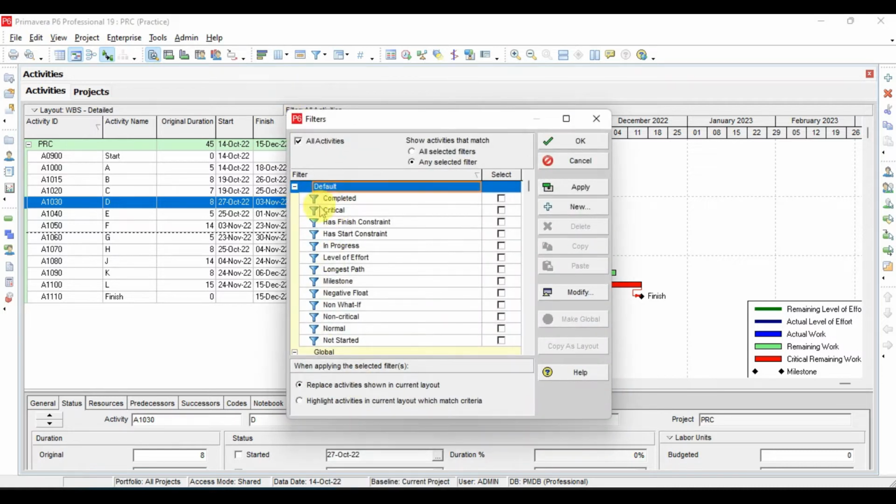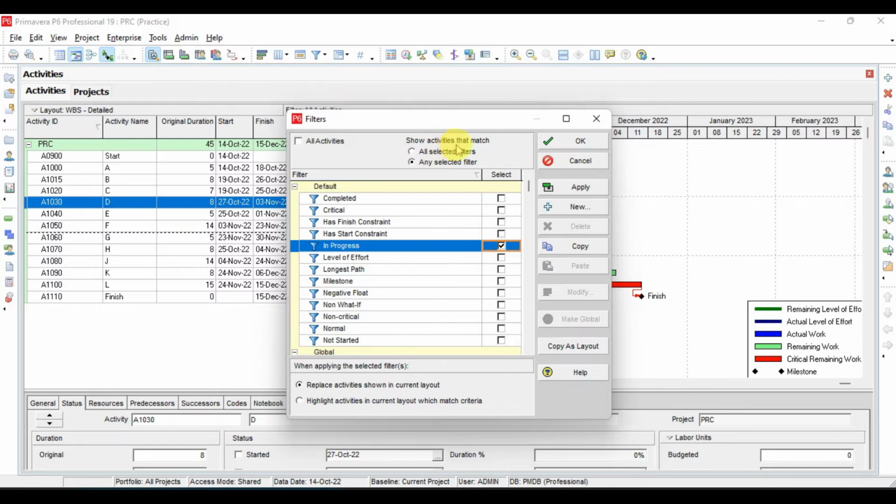In Filters we have one checkbox here. This is All Activities, which means if you apply any filter, this checkbox will disappear. Here, these are some sample default filters which we will discuss. If you click here a tick mark, it means this filter is selected now, and the tick mark from the All Activities checkbox will disappear, because you now have one specific filter selected.